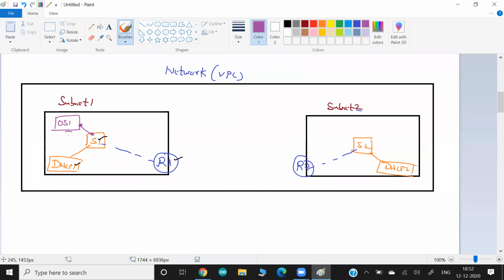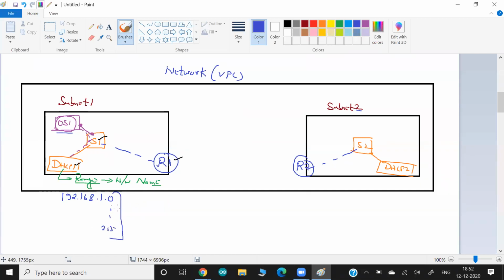This is the default nature of AWS. As soon as you start the OS, behind the scene DHCP contributes, and DHCP is the one who will give the IP to this OS. But for DHCP to give the IP to this OS, we have to give DHCP a range in which it can give the IP address. Normally, in the networking world, this range is called the network name, network ID, or subnet ID. So we have to tell the DHCP server that whenever this OS asks for an IP, give the IP between this range. For example, 192.168.1.0 till 192.168.1.255. Between this range, give the IP.